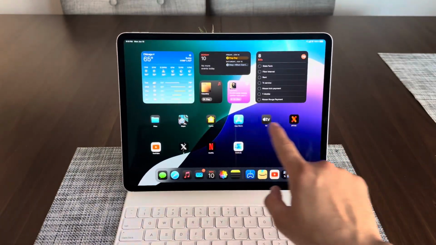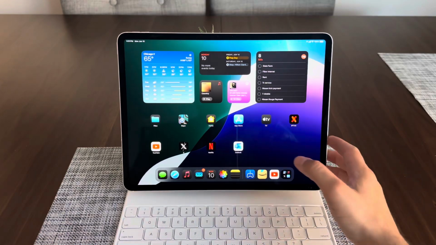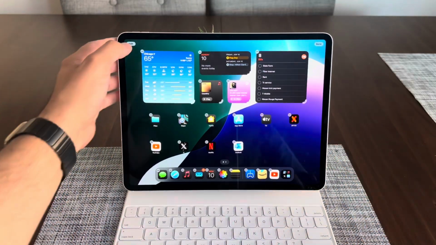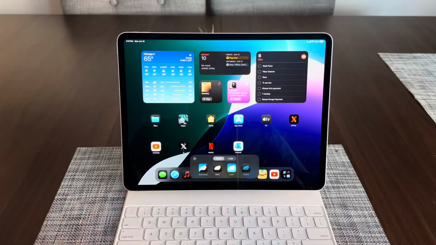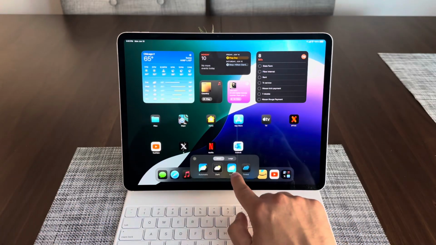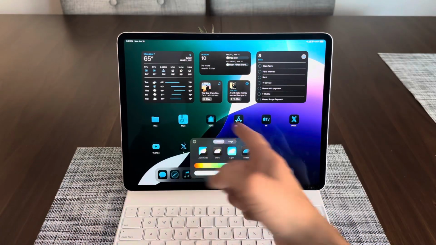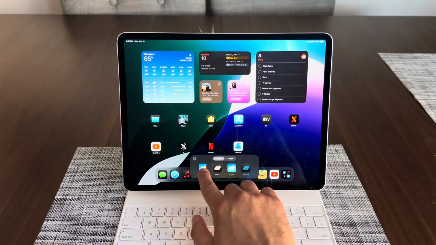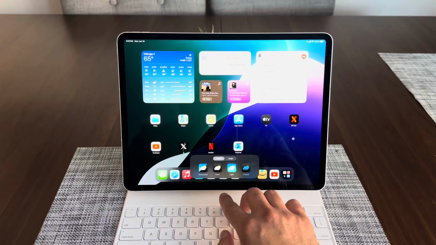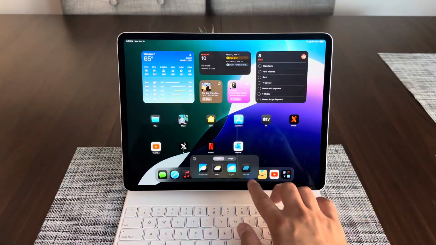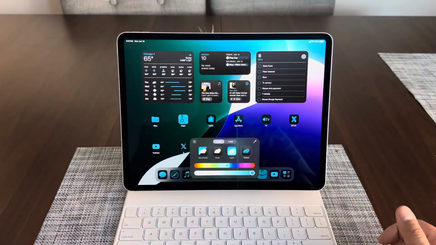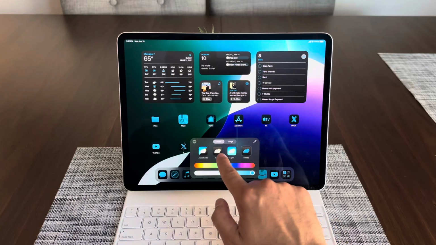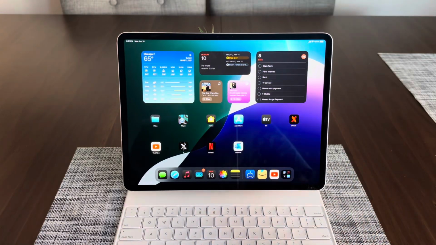Also, the icons, you can see they're changed. You can change this on iPhone as well. But on iPad, if you hit edit and customize, it gives you the options to change the icon colors. So if I want, I can pick my own color theme. That also looks cool. You can go dark mode, you can go auto mode, or also light mode. But I keep it on dark because that's how I like it. But the color theme looks pretty cool too. I like that. If I go to dark, it stays dark.